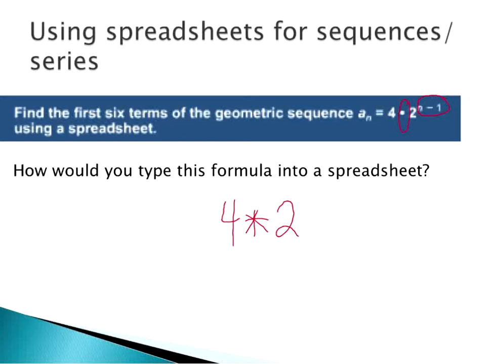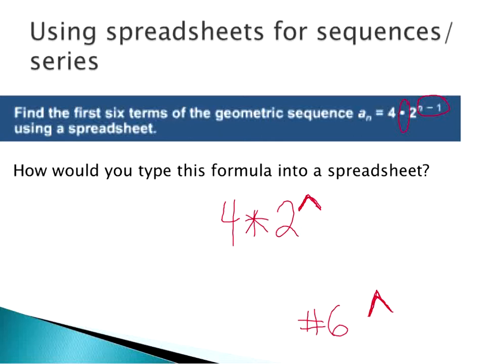How do you show an exponent using Excel? Anybody know? I think it's a control command. It is a control command. It's actually right above the number 6. I'm going to put this down here for you. It's a little caret. We call it a caret. So to make it execute, you're going to go Shift 6 or Control 6, and it inserts this little caret, which means it's making the rest of it an exponent.